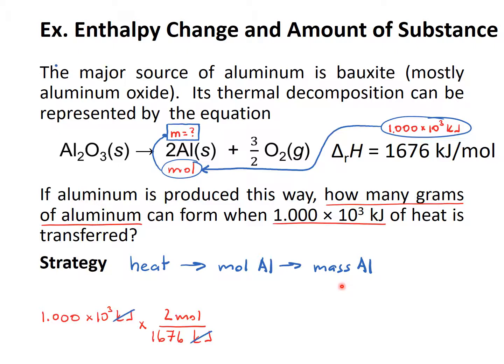Lastly, we can use this to calculate the mass by multiplying by the molar mass, which is 26.98 grams per mole. And we'll see here that the moles cancel, leaving us with the mass of aluminum in grams, which is what we want. Multiplying that in our calculator gives us 32.1957 grams. And since each of our data points has 4 significant figures, our final answer should have 4 significant figures. So we would round to 32.20 grams of aluminum as our final answer.